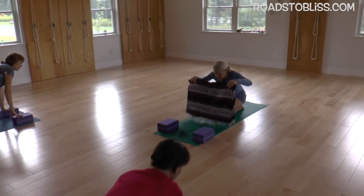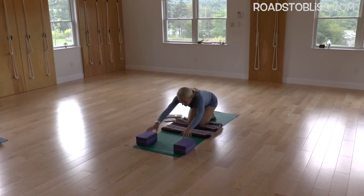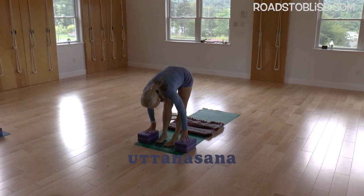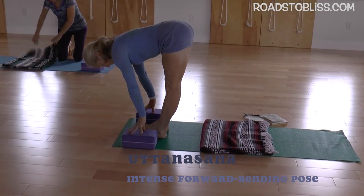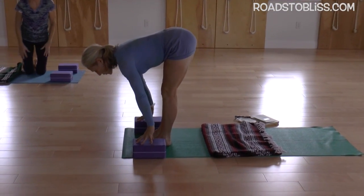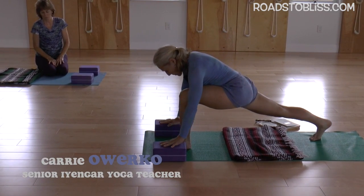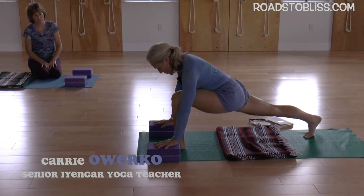So you're going to place a blanket on the floor. So what we'll be doing is coming to Uttanasana now with our hands on the blocks and our knees straight to start. And then you can bend your knees and step a leg back. So we'll be in this position.